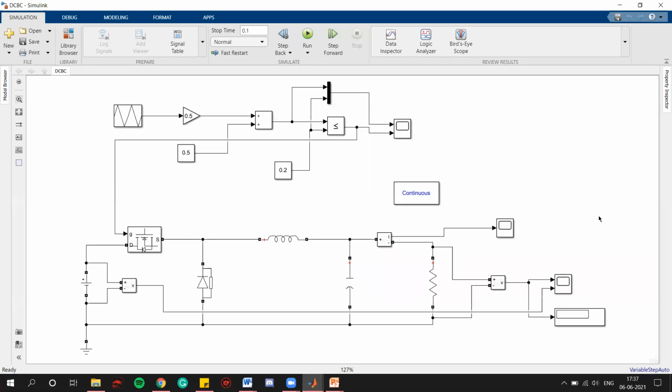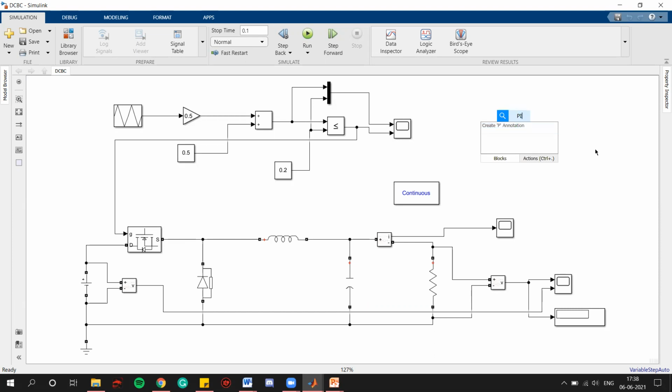The circuit which you are seeing is the exact same circuit that we designed in the open loop buck converter video. So please visit that video, make this circuit, understand the principle, then come back here, right? Now we will design our feedback.